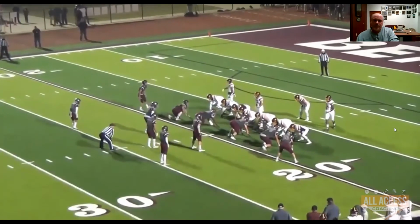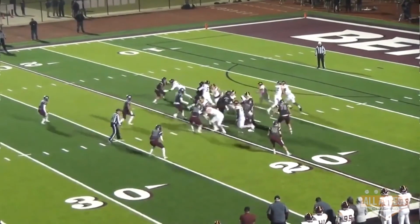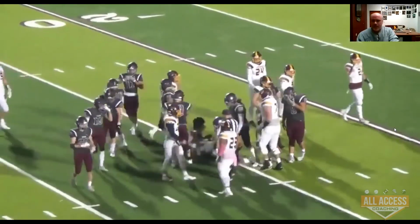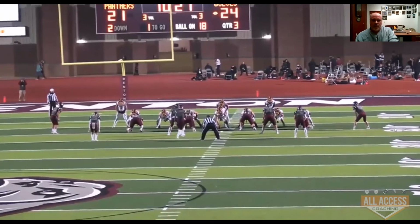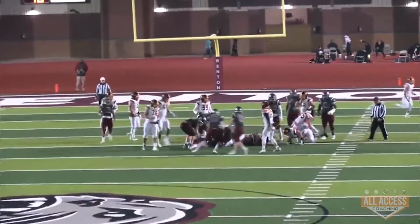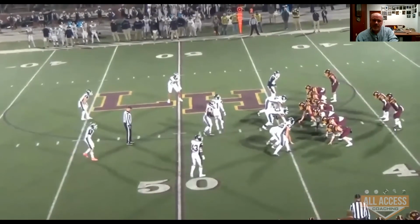Again, shifting. And here's our power play, and I'm actually going to do it later. I'm doing it in another session. It's an inside power play. It looks like an ISO play, guys. And I'll go over it more later when we talk about it. It's, again, shifting, getting underneath. Shifting again.